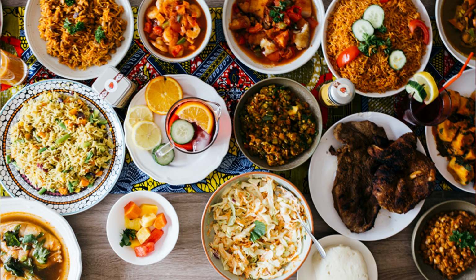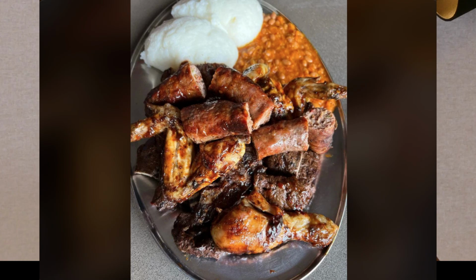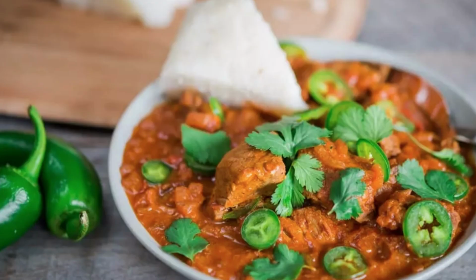In West Africa, you'll often find dishes such as pounded yam, jollof rice, fried rice, eba, egusi soup. These meals are very carb-heavy and intense, packed with starchy vegetables and grain. Meanwhile, in South Africa, it's all about pap and braai. In Zimbabwe, it's about sadza and lots of meat. In East Africa and Central Africa, they tend to enjoy matoke, ugali, nyama choma, and rice-based dishes. These are all dishes packed full of carbs and starchy food.